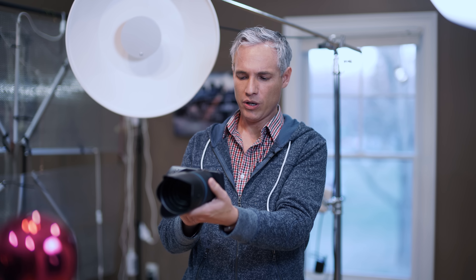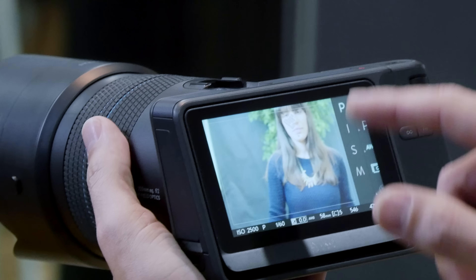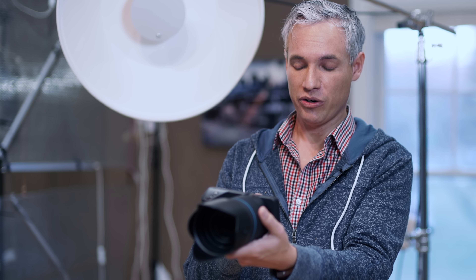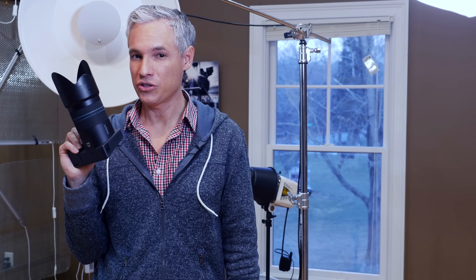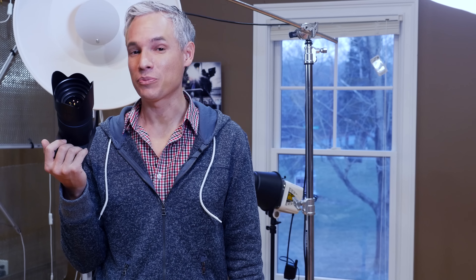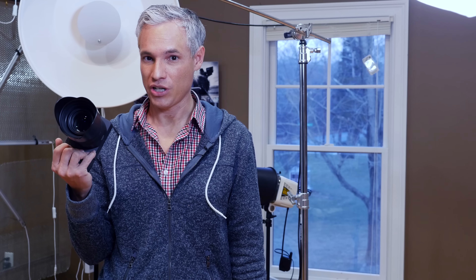The touch screen works better than on any camera I've used — you can swipe out and use it like you would a smartphone. It has a shutter and manual mode, as well as program mode. It also has an ISO priority mode, which I wish other cameras had. There's no aperture priority mode because the aperture is always fixed. Even for 4 megapixels, this camera's not sharp. It has a 30–250mm f/6.3 equivalent lens, but that's plenty to get some decent background blur. The autofocus is appalling.